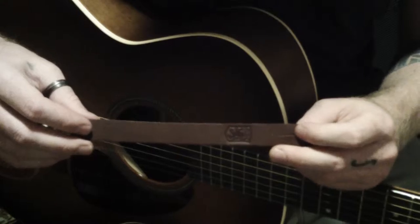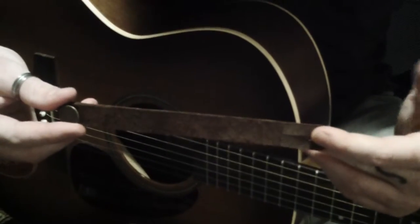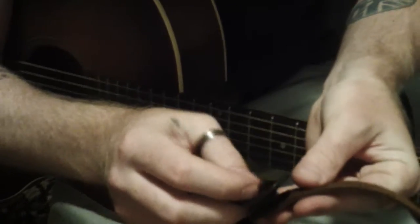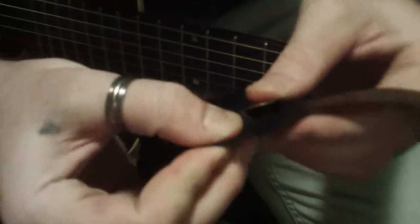So what Mack Music Accessories has done is carved out a strap holder from a single piece of leather. It's made in the US, again top grain leather. The way I like to do it is taking the guitar strap, placing the button in the guitar strap, and leaving the strap holder in the guitar strap at all times.